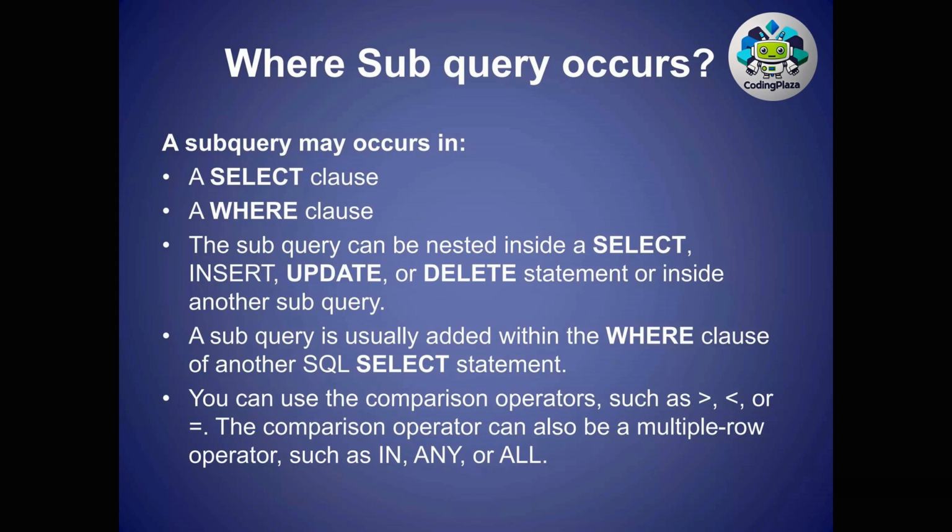The next question is, where can we use a subquery? A subquery can be used inside a select clause or a where clause, for condition filtering purposes. A subquery can also be nested inside DML operations like insert, update, or delete statements. A subquery is usually added within the where clause of another SQL statement. Once you have written a query, you can also utilize a subquery inside the where clause. I will show you in the next slide.